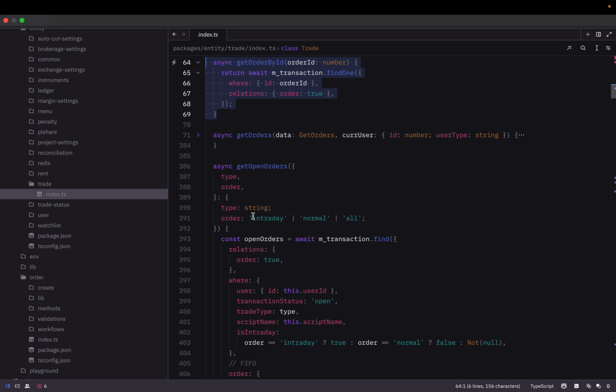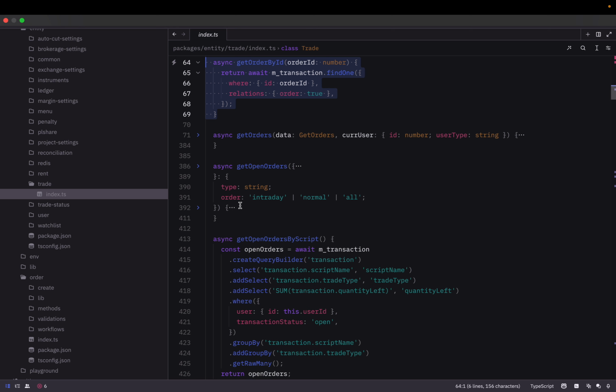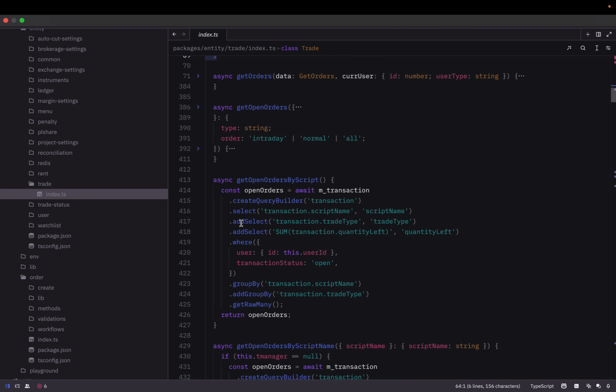We also have two types of trades, one is normal and the second is intraday. So these are also separate entities. If you placed a normal trade and you have an open order for a particular script in a normal trade, but you are executing a sell for intraday, these are two different things. This will not overlap, and your open normal trade will not be sold because of your intraday trade. These are two different environments. So we just pass them as params and get the orders.